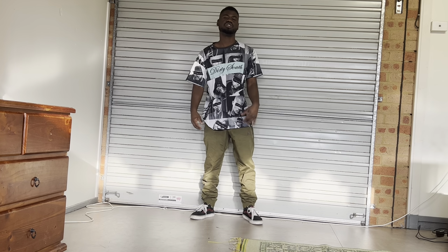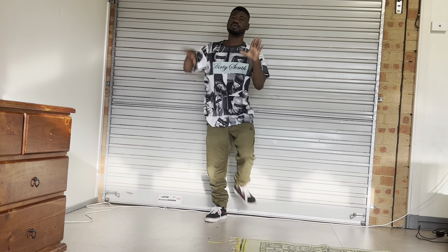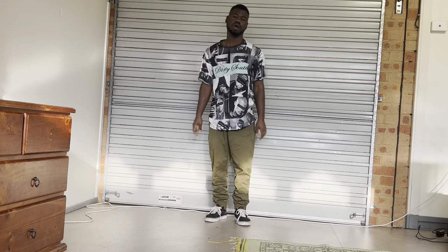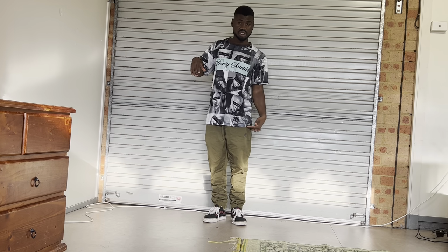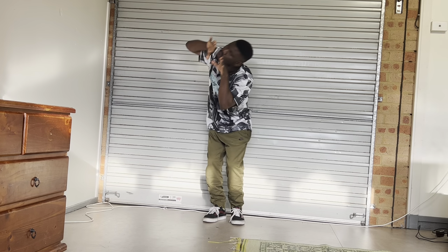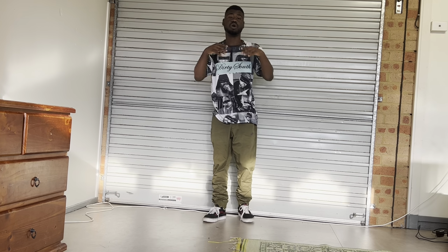Next step, this is where you're gonna get to the actual movement. This is the step of it. So you guys are gonna go, hit. All right, so you guys are gonna take that step. This left one is gonna be on down, and when this left leg steps down, what you guys are gonna be doing is you're gonna go, oh. So you're pretty much going with the wordplay with this, all right?